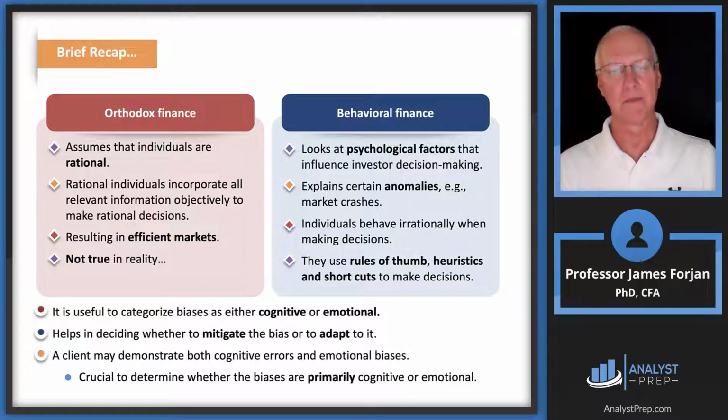So remember what Eugene Fama taught us in 1970, that markets are informationally efficient, which means that if you go to the floor of the New York Stock Exchange and you see a price for a company like McDonald's or Hershey Foods or John Deere, and that price is $100, you can be pretty confident that that price reflects all relevant and publicly available information, which implies that you're not going to get cheated if you decide to trade. Now, of course, we know that there are pockets of inefficiency. So the reading says this is not true in reality. That's why we need to look at psychological factors. And so what are these psychological factors?